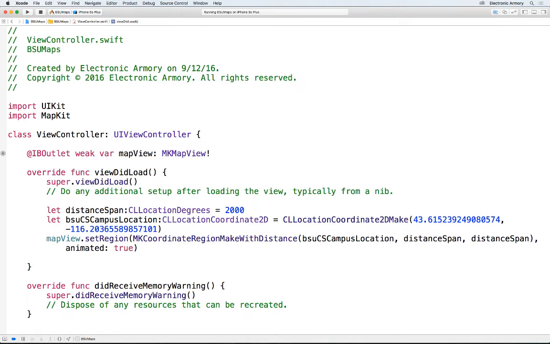But here we go. So again, we're creating that span of about 2,000 meters. That's going to be the height and the width, essentially, of our map. It's going to be about 2 kilometers. Hopefully you guys are familiar with the metric system. And then our center location of where exactly on the map is the center of that map going to be. And it's going to be at basically wherever I put that pin. And then finally, we're telling the map view, set that region. So center in on this location with about a 2,000 meter height and width. However, our view is a lot taller than it is wide, so it's going to figure that out for me. Without further ado, let me just go ahead and compile that.